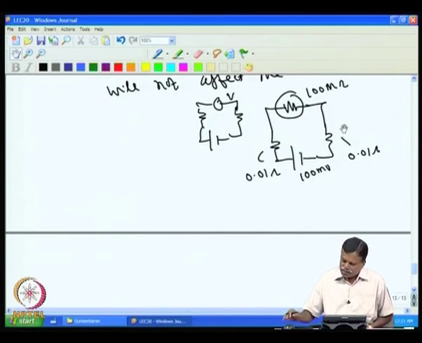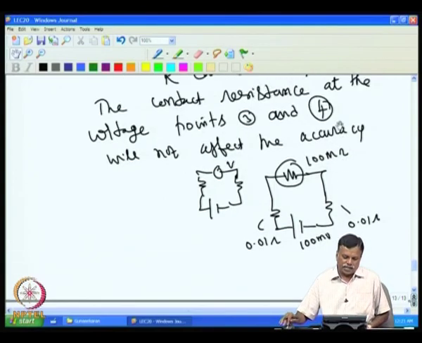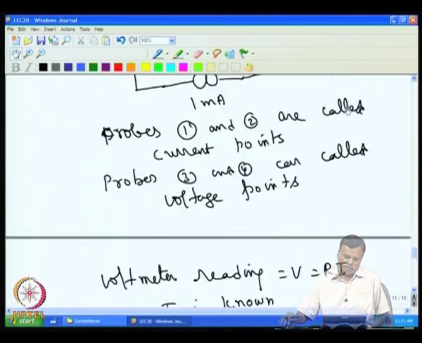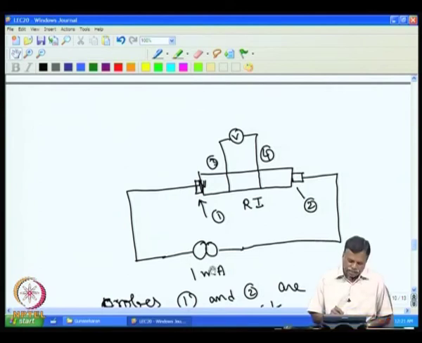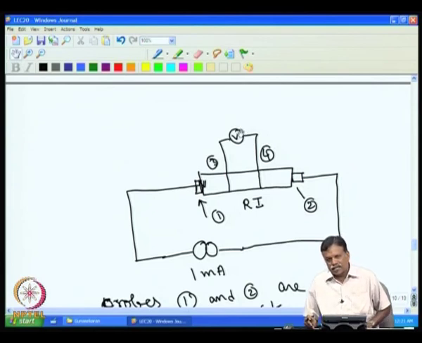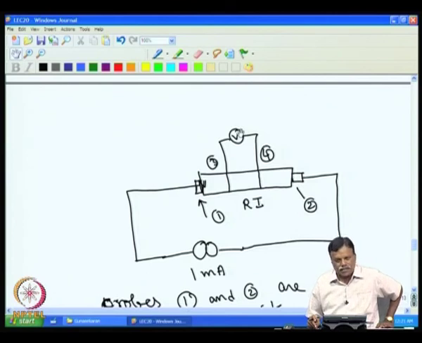So, because of this, the Power method is accurate. Of course, if you compare with the bridge technique, this is nowhere near as accurate. The only thing is, if the resistance is a very low value, then the Power method is good, because the contact resistance and the wire resistance, all these errors are gone. The error due to this current and the error due to the voltmeter still remain. That error can be avoided only in the bridge technique, not in any other technique.